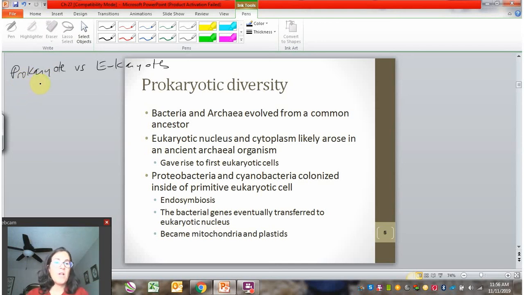They tend to be smaller, eukaryotes tend to be larger. The most iconic organelle is the nucleus, so sometimes people narrow this down to say, okay, eukaryotes have a nucleus and prokaryotes don't, but remember that that's a simplification. Eukaryotes have organelles, including the nucleus. Prokaryotes do not have organelles, including not having a nucleus.